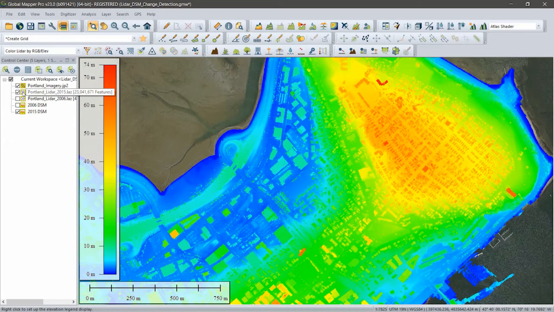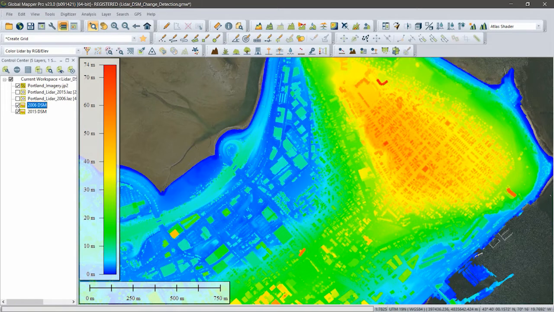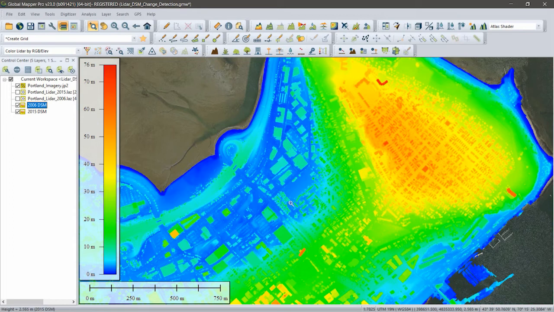Now, that's really all the function that the point cloud has. I don't need it anymore. It has served its role. It's given me the raw material for my surface layer. I'm going to turn on the original that I created previously. This feels a little bit like a cooking show: the dish that I prepared earlier, the 2006 version, which was already there. Now, again, we have two versions of a raster surface derived from two separate point cloud layers.